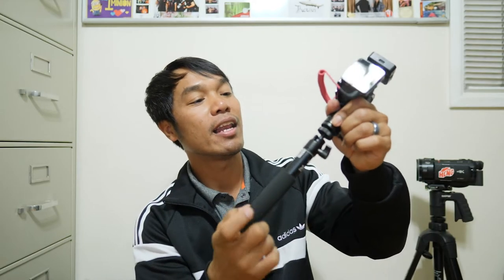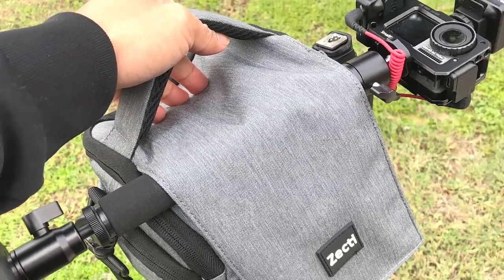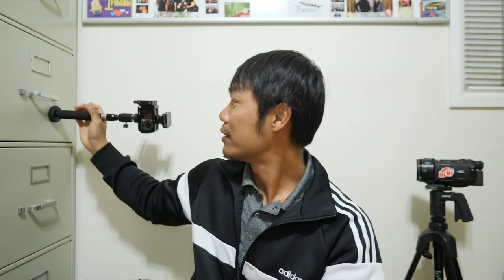I can walk around like this. You guys let me know if there are any other things you would suggest — leave it in the comments down below. My favorite go-to setup is this bad boy right here. And if I need an extension, I put this on like this, and then I put this on like this — automatic extension. I can carry all this in a small backpack and I'll be happy sticking this anywhere. It can hold this — I've already rigged it up right. And here's a picture.